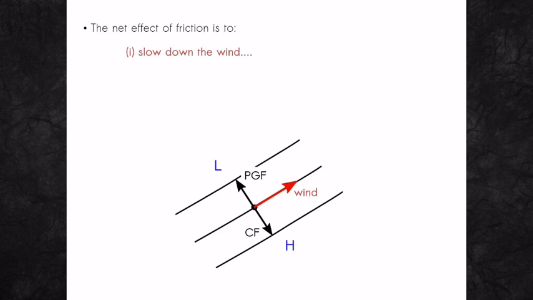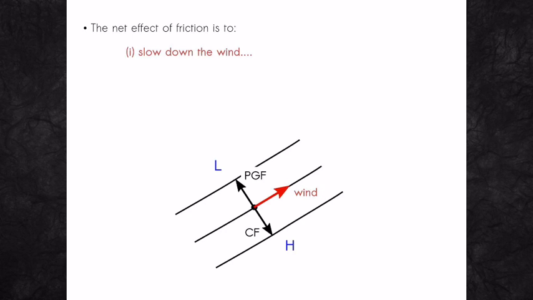So this is exactly what we diagnosed before we added friction to the problem. Let's think what happens to this configuration if we add friction to the flow. Intuitively, what you'd expect is that friction is going to cause the wind to slow down a little bit. Wind is air moving, and what friction does is slow the motion down. So the first effect of the friction is that it slows the wind down. I've got a bunch of overlays on this figure, so when I go to the next overlay, you'll see the wind gets smaller. Wind was faster, but when I added friction to the problem, it slowed down a little bit.